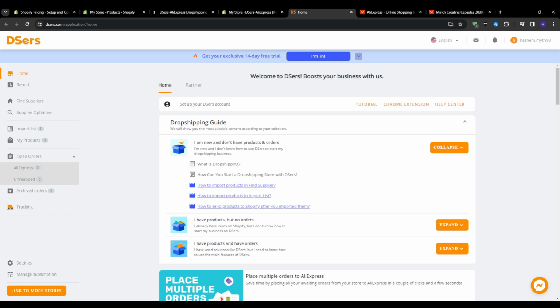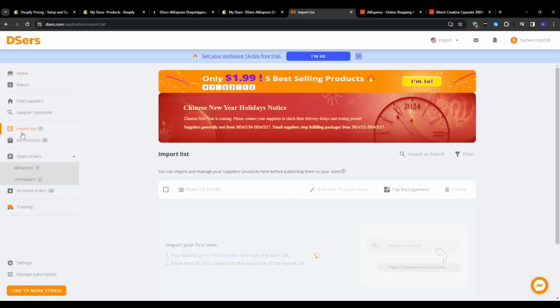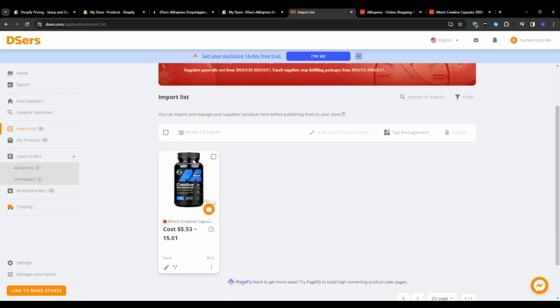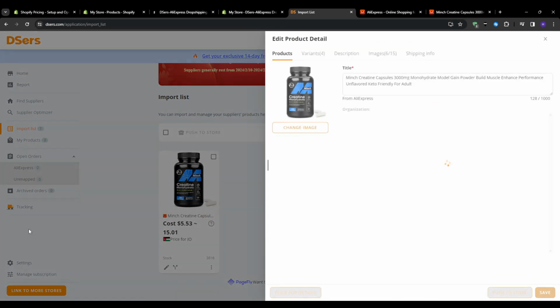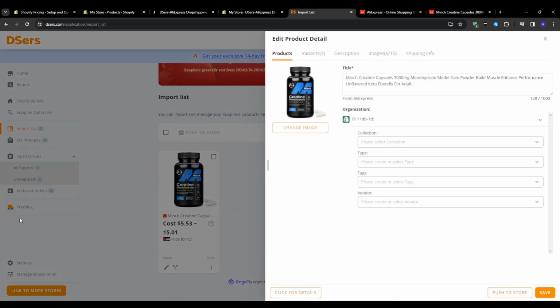Before publishing, it's always smart to open up a product first and do some basic tweaking of what data gets imported. You can do that by clicking on the Edit Product button. And under the variants, you can delete any excess size or style options that are not needed. But for this example product, I'm going to keep everything as is.